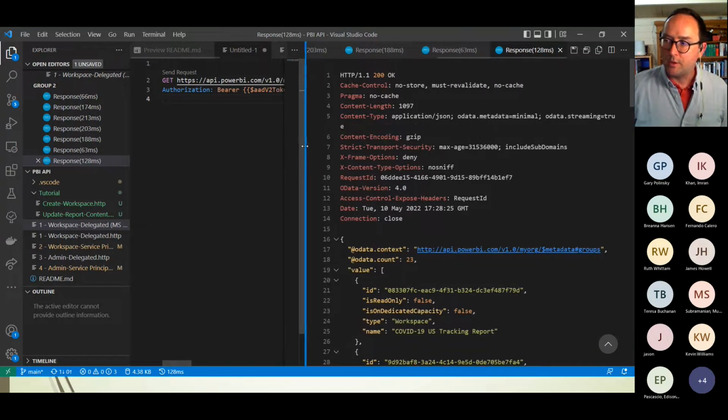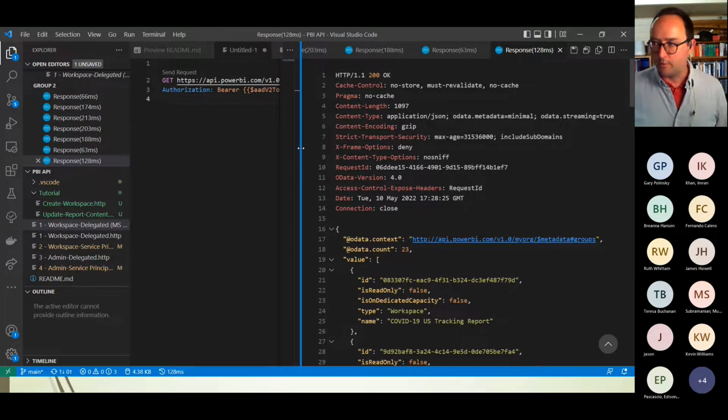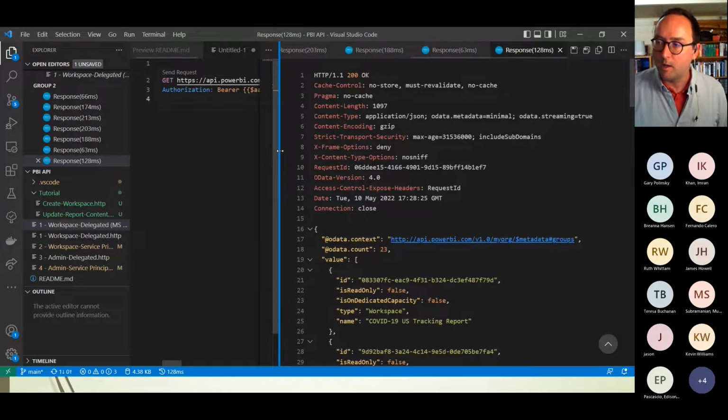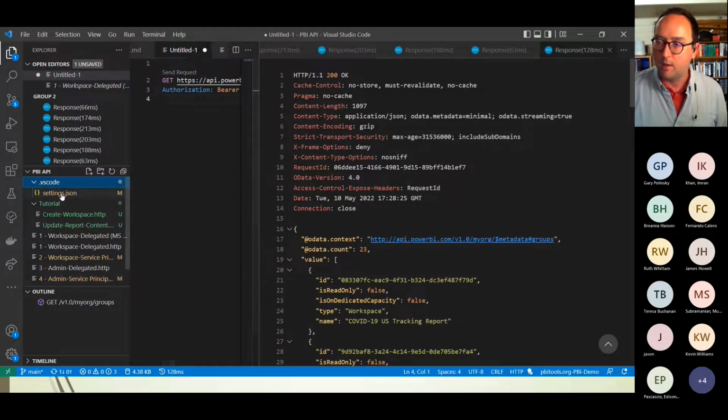So what I'm actually much more interested in and excited about is using service principals, where you end up having fully automated scenarios. The VS Code extension, I've got to be very careful here because I don't want to leak any secrets.